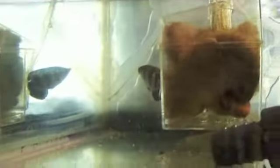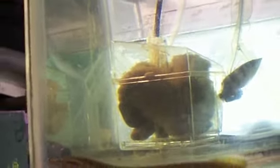Those are peacock spiny eels. Where's their spines? Look at their nose. They look spiny. Lame. And these are the Texas cichlids.